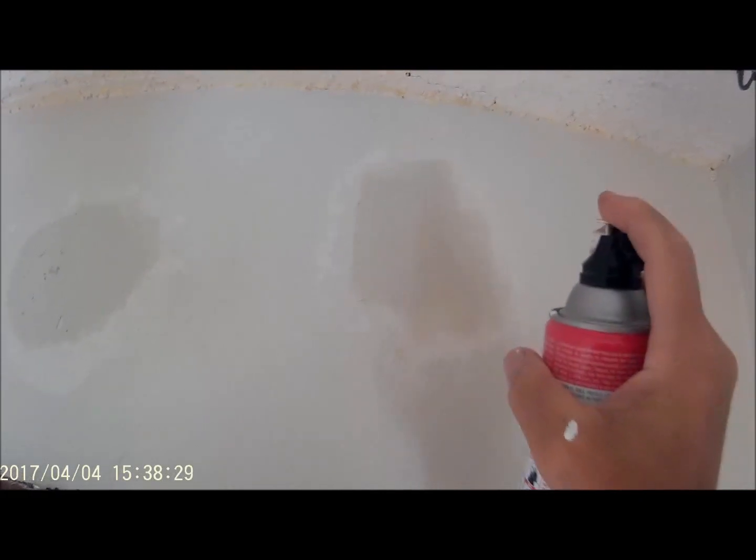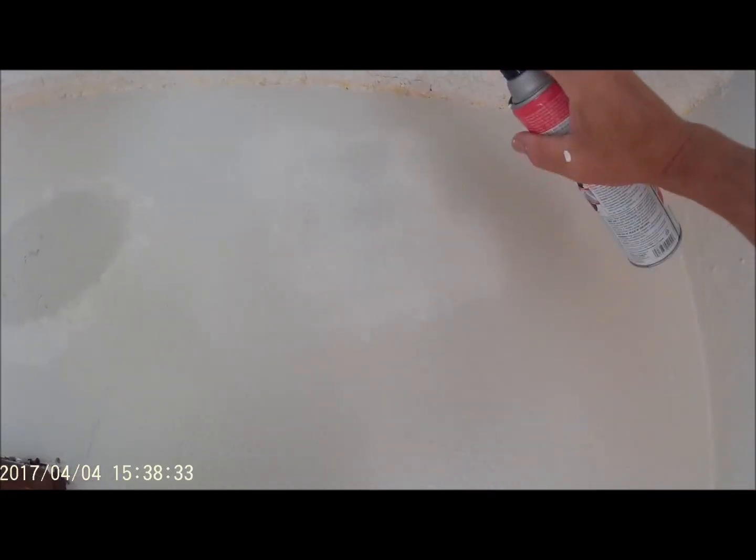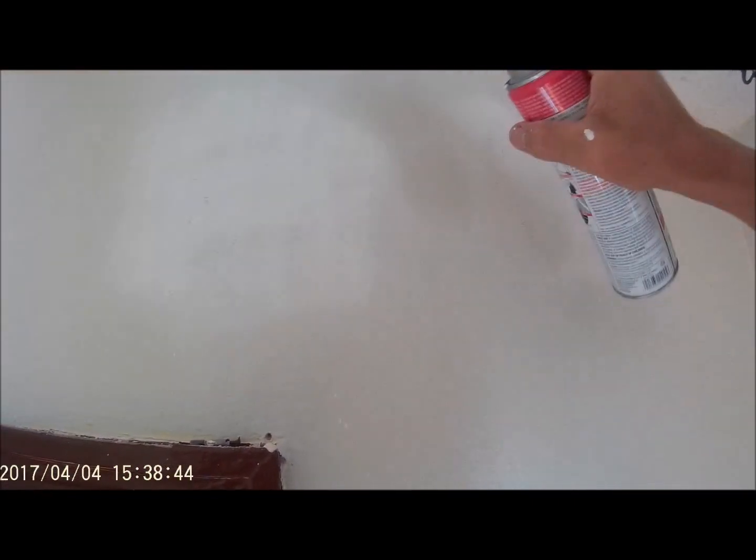And I'll be honest, when this stuff dries, it dries quicker, and it tends to take the moisture out of the material, and so it tends to dry it also faster. Bingo, that's good enough. I'm changing the direction, feathering it out.